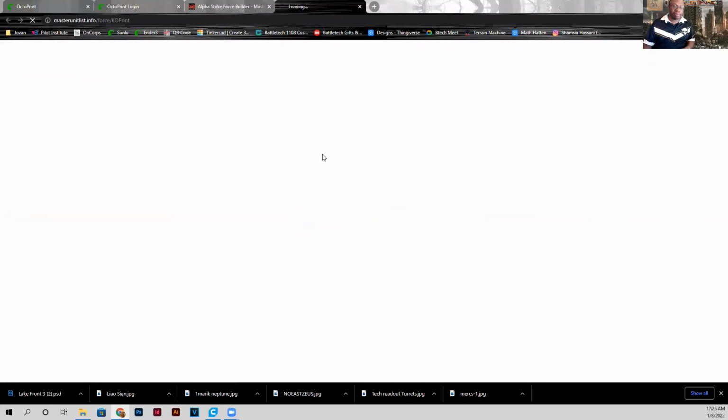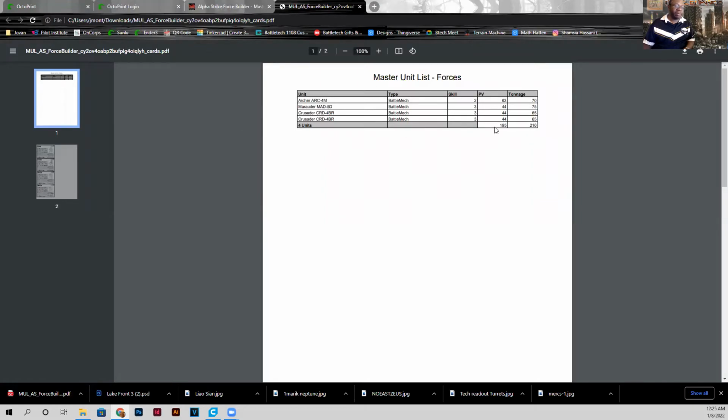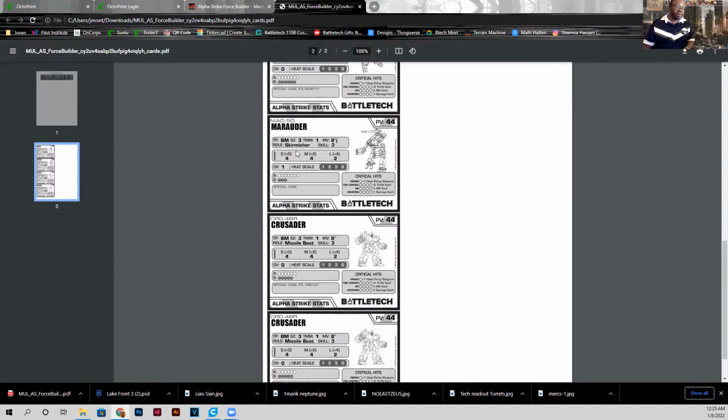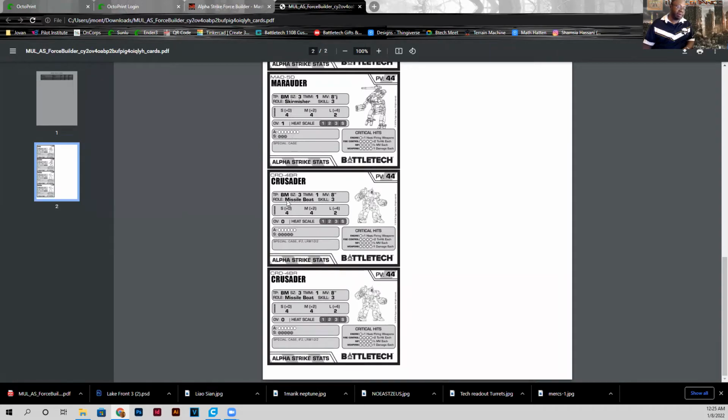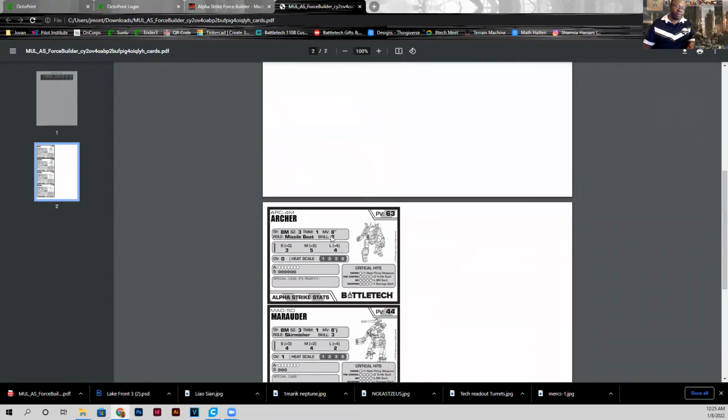Typically I hit save first, but it should work tonight. It'll pop up master unit list, and this is the PDF format. It'll give you your points value, your skills, your tonnage. So Archer 4M, an elite pilot 354, indirect fire 311 case. Marauder 5D has jump jets 442, overheat 1 case. Crusader 4BR, skill 3, 44 points. Case IF2 LM122. So again, smooth, effective, indirect fire lance.